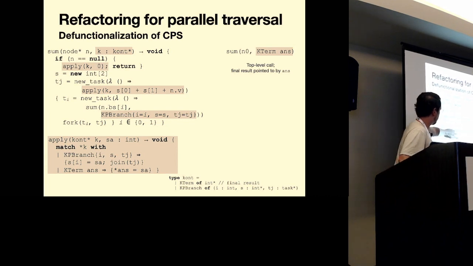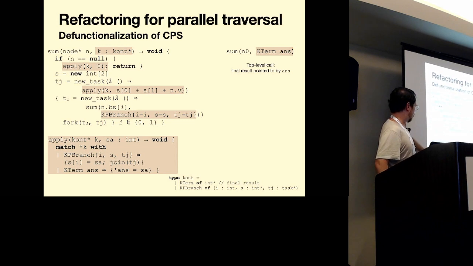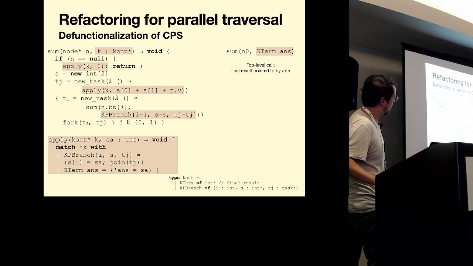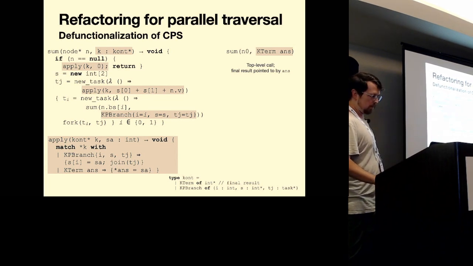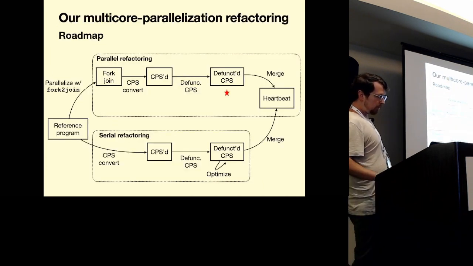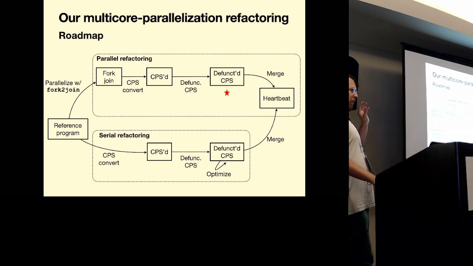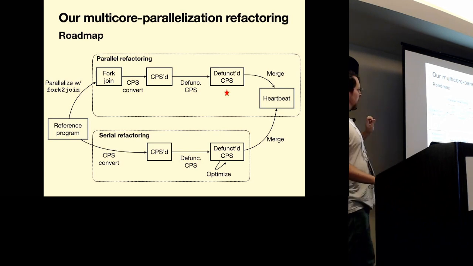And now we basically took that code that we ripped out for this KP branch continuation, and we put it in the apply function where it's being handled. Okay, and yeah, we do something similar for the top level function. Okay, so now we have refactored our parallel algorithm so that it's going to be ready for merging. So we're done with that part of it.